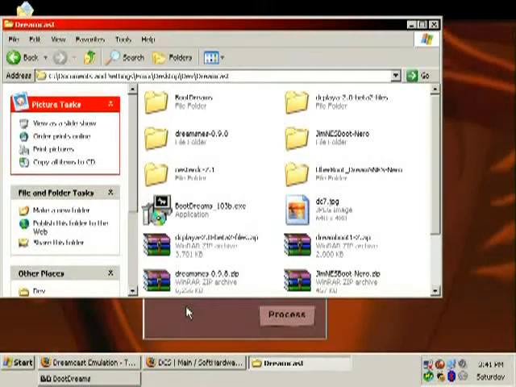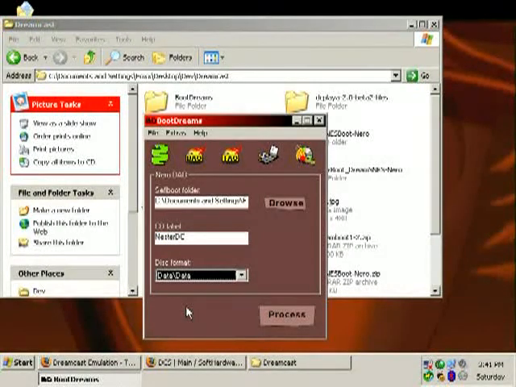Now, I've already put together some disk images. I'm going to go ahead and burn them, and we'll go to the Dreamcast side and check things out. Alright, I decided to take a couple of creative liberties with my Nestor DC. I decided to use the skins from Nestor DC 6 on Nestor DC 7. Doesn't matter. Let's go to the computer side, do a couple of screen captures, and I'll show you the Dreamcast.